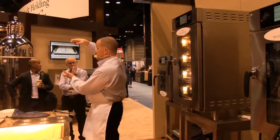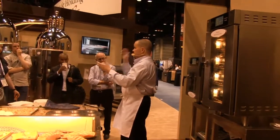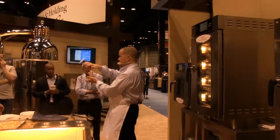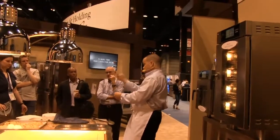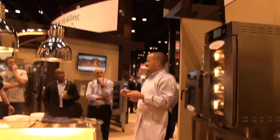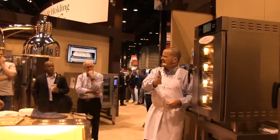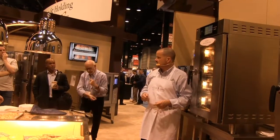So that air is coming from the top and the bottom. It's being drawn into the back of the oven because the same fan that's pushing air through the jet plates is also pulling it back, right? So it's a circular system. That air that's being drawn back means that it's not moving between the door and the shelves because it's not even really getting there. You want to be my volunteer for a minute?